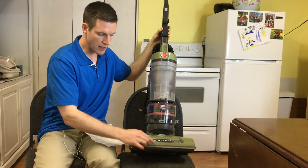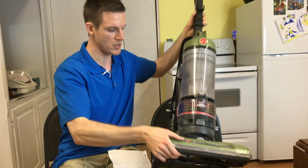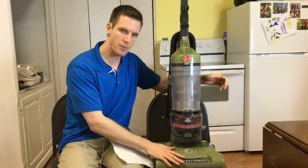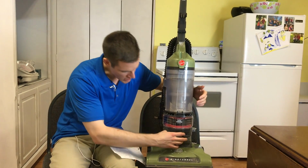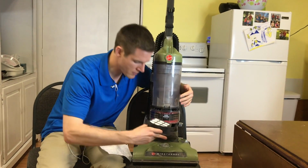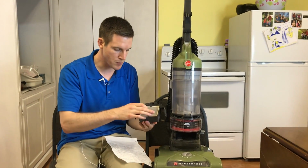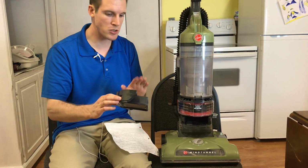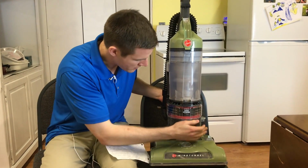Number 1, you can check down here. You can see if anything's wrong with your brush bristles. From my experience, that has not been common, but I'll start at the bottom and I'll move my way up. Next, you can check here in the HEPA filter and see if that's dirty. Mine is pretty dirty. I could clean that. But from my experience, that's usually not the problem either. So I'm going to work my way up the vacuum.